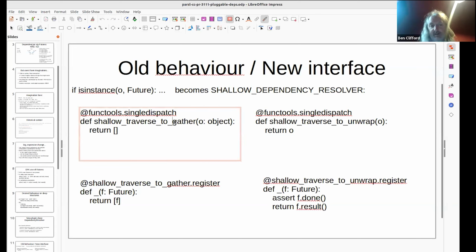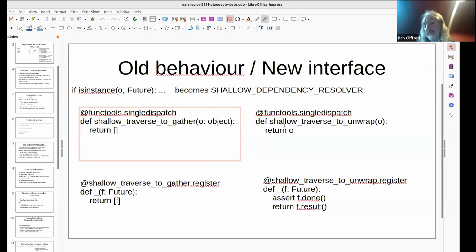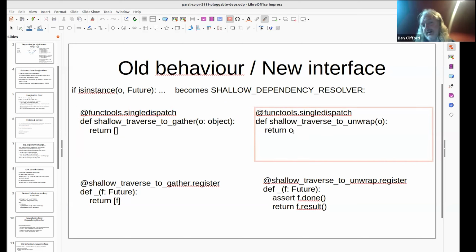The default behavior, if we give you an object, is, well, we don't need to wait for any futures at all. If I've just given you an arbitrary object, we can assume that object is ready to use. And when I want to unwrap it, if it's an arbitrary object, we can assume we don't need to do anything. If I give you the number 7, it's ready to use immediately. Okay, we don't need to wait for anything. And if I want you to prepare the number 7 to be passed as a parameter, it's already there. It's ready, right? Just return that number 7. So that's the else clause of all of these if statements turned into this.